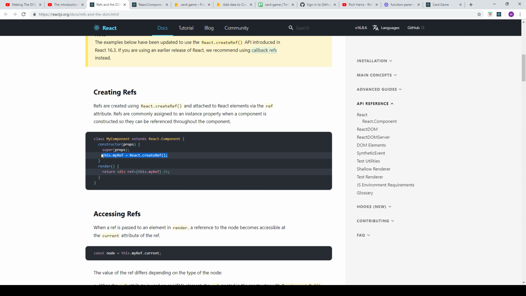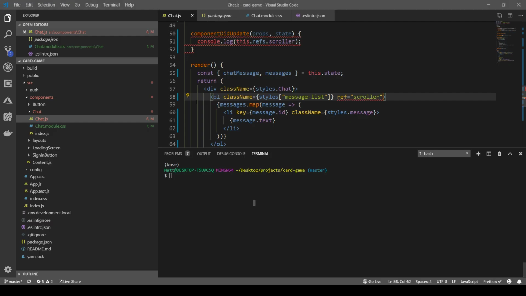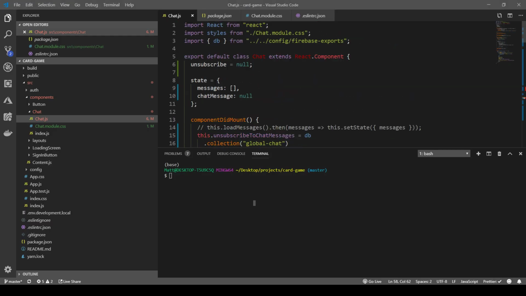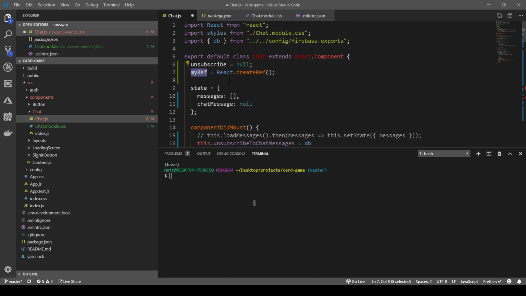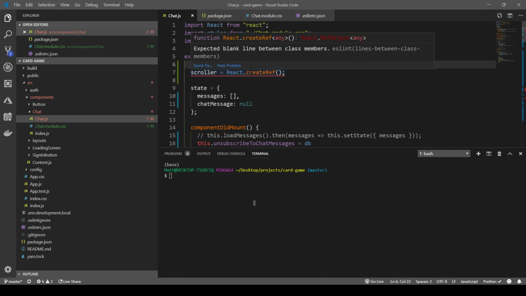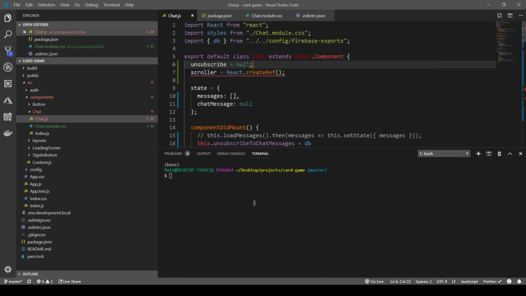Alright. So, we'll grab this, throw it up here. And we'll call it, what do we call it? Scroller. Right, createRef. What is this? A blank line between class members.